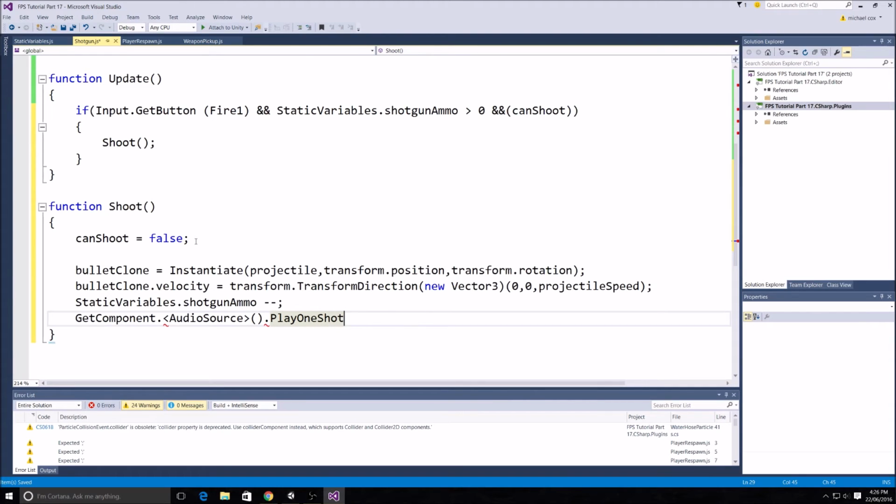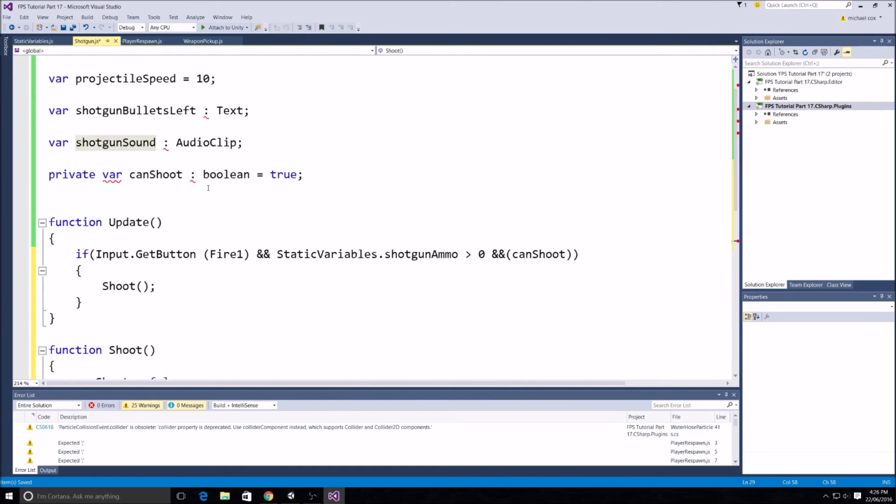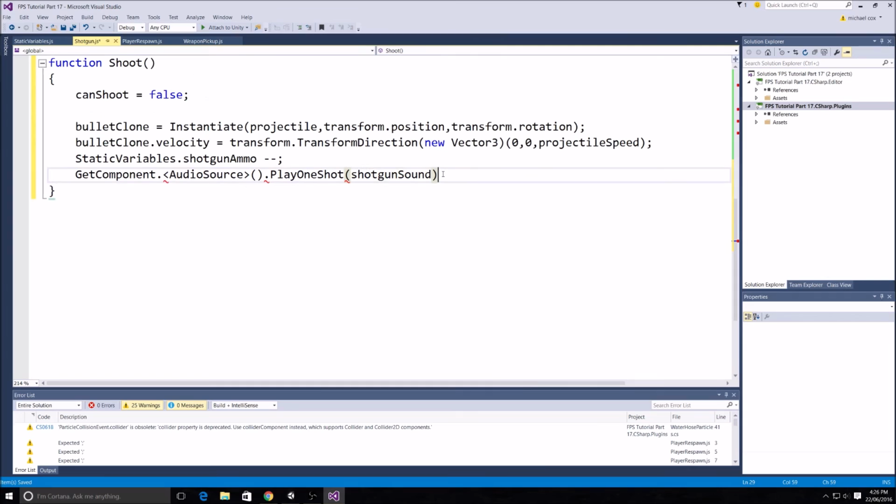You could just say play one shot, and then the audio clip, which will be the shotgun sound, which is of course the audio clip variable we made up there. Semicolon on the end.